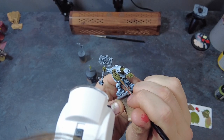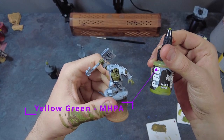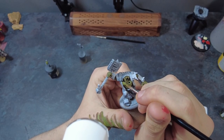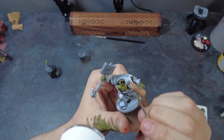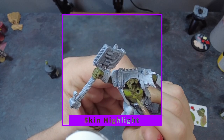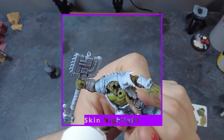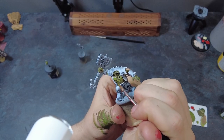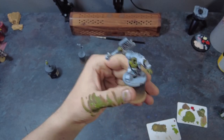Once that's done and dry, we can enhance the skin a little more with some final highlights. Here we're going to use straight Yellow Green with a little bit of dilution and a fine detail brush, working around to delicately accentuate all of the raised areas and edges. Remember, you generally want to pull your brush towards the light source — where you remove the brush is where the most paint will be left, giving a nice blend from the shadows to the lightest highlight.